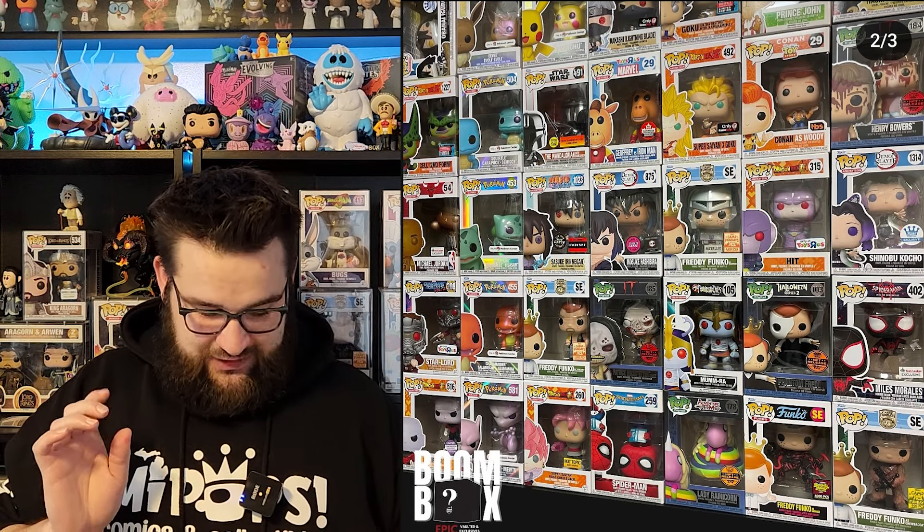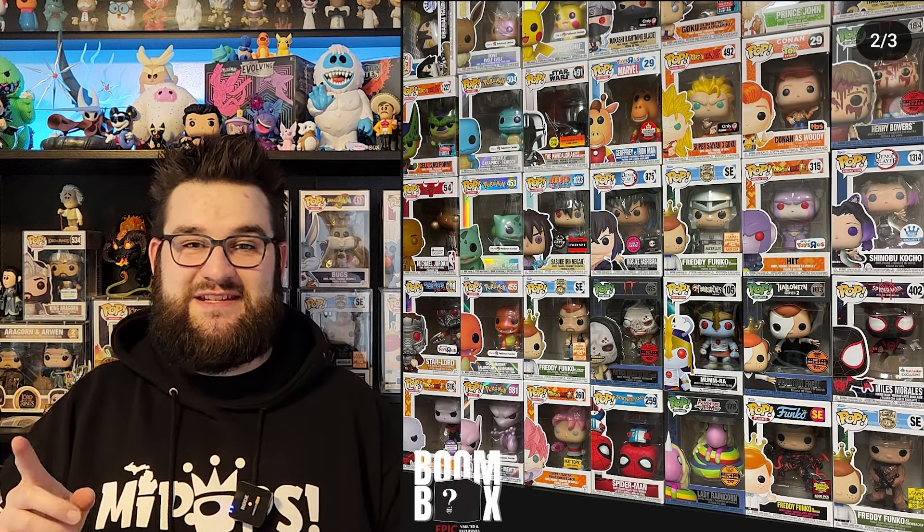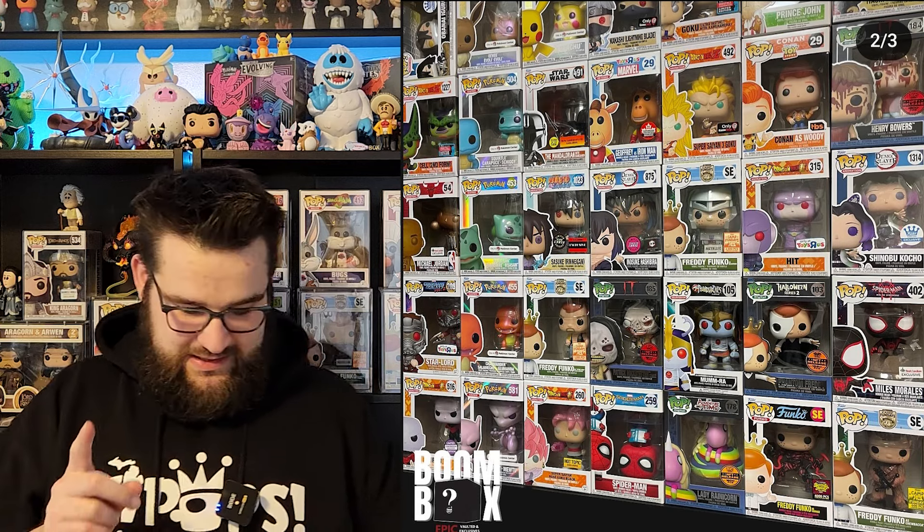There are a lot of them that I would love to hit. There was Lady Rainicorn from Adventure Time — I love that pop, I love Adventure Time, such a good show. The NFT version. There's a Freddy Funko as Chewbacca. We had the Bulbasaur Pokemon Center pearlescent one. Those look amazing. Pokemon Center dropped the Bulbasaur one at like 11 o'clock and I didn't see the email until way later in the day and they had sold out. So I never got the Bulbasaur one.